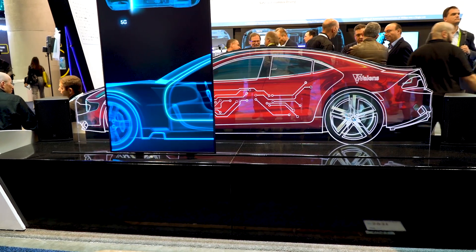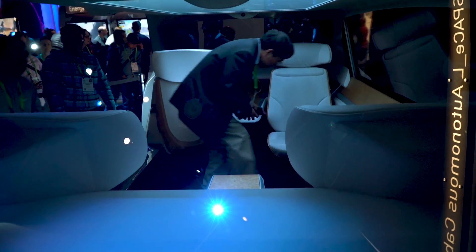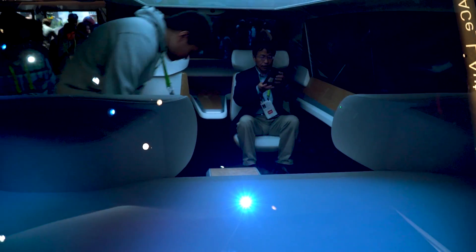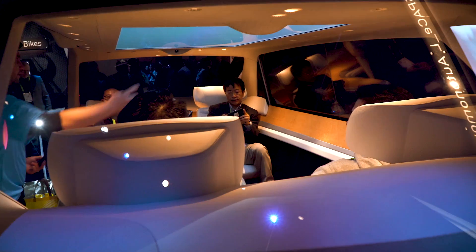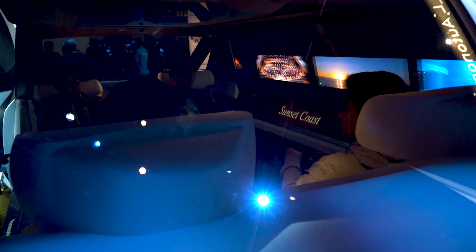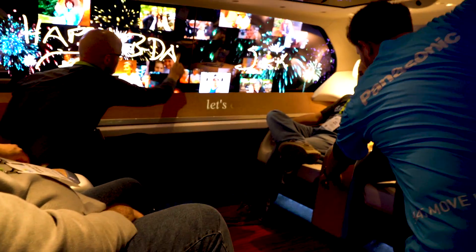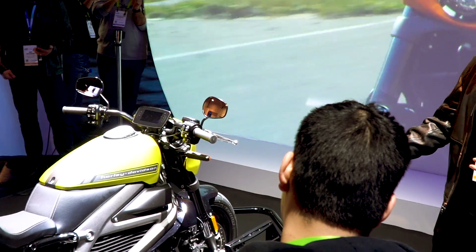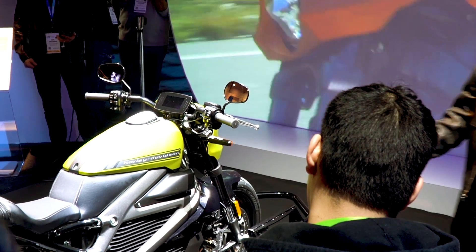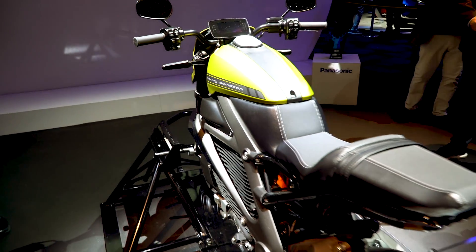Then we've got scanning technology for doing maintenance on your vehicle. And then we've got the people mover of the future — this is the cabin of the future where you're going to just get in, sit down, make yourself comfortable. Everything is interactive around you with different screens on the windows. They can entertain you, give you information about your trip — news, weather, whatever kind of information you can put on a screen, you can put right here. Electric motorcycle — the Harley Davidson Livewire: zero to 60 in 3.5 seconds, 110-mile range. If you love the sound of a Harley, well, you're not going to get it here, but your neighbors will love it.